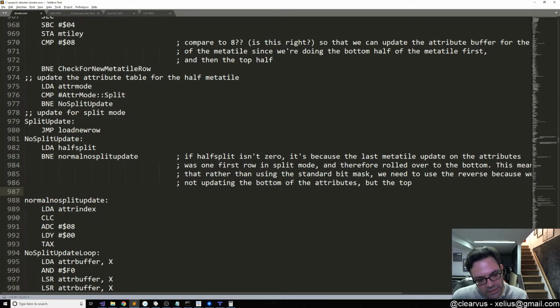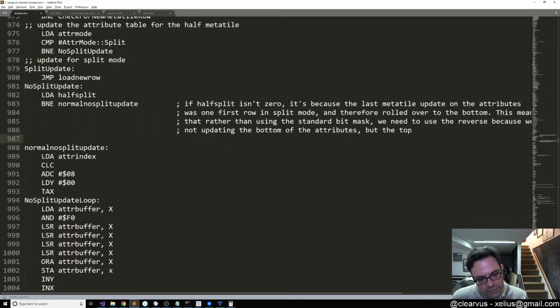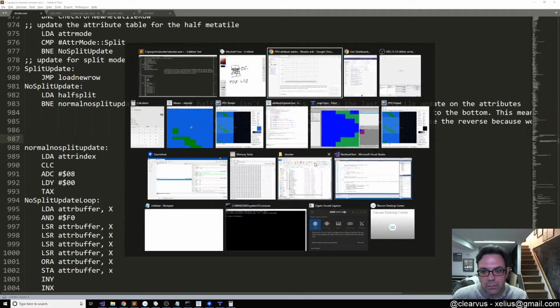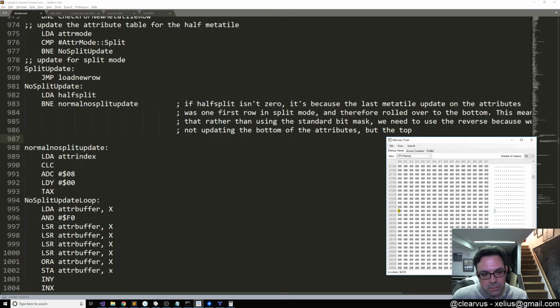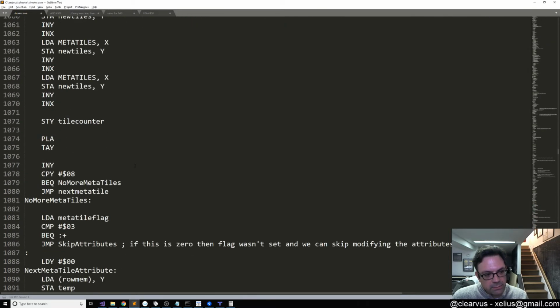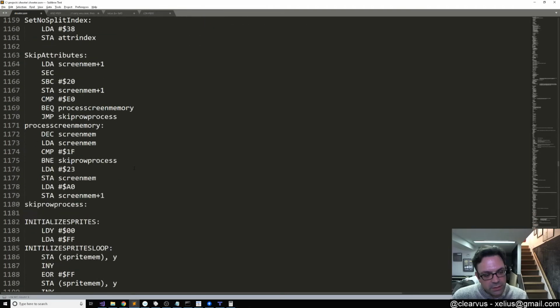So this takes the attribute index and loads it and does... Right, this is based on it's adding 8, because that's the next row, and we want the current row, which means that, oh, you know, actually maybe we didn't have to change that address we were forcing it to.